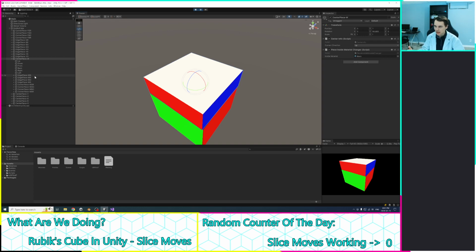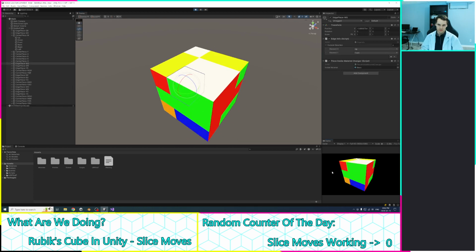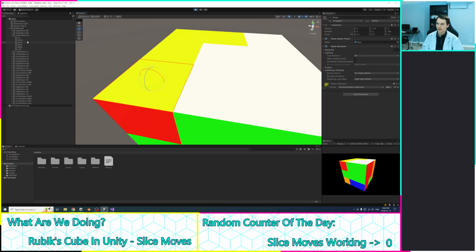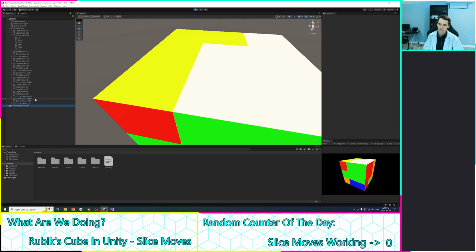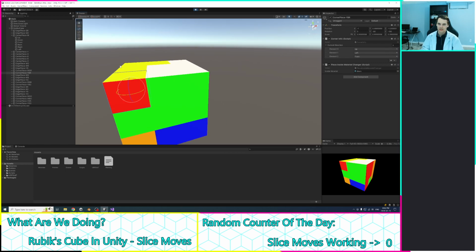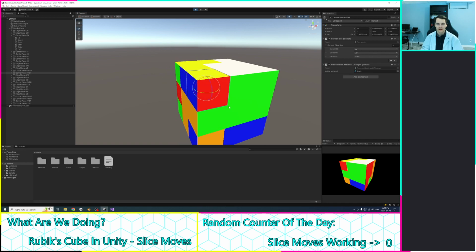Then there's extra code in the aftermath, involved in updating, telling a piece where it is on the cube. If I undo this and finish the turn, this corner over here is not in its starting place, but it has information on it. Which corner are you? This one. Currently, it's relative to this: this is up, this is front, this is right, left, back, down. This is in the position up, left, front. And the order of this matters, because that ends up having to do with telling a piece if it's in the correct orientation.